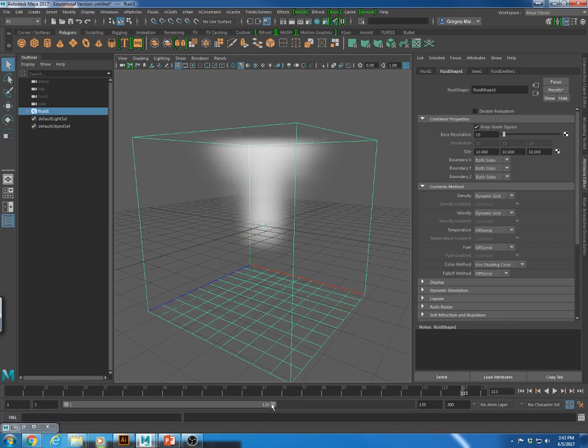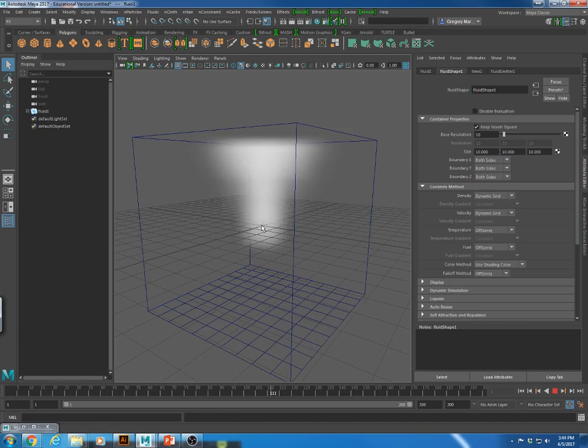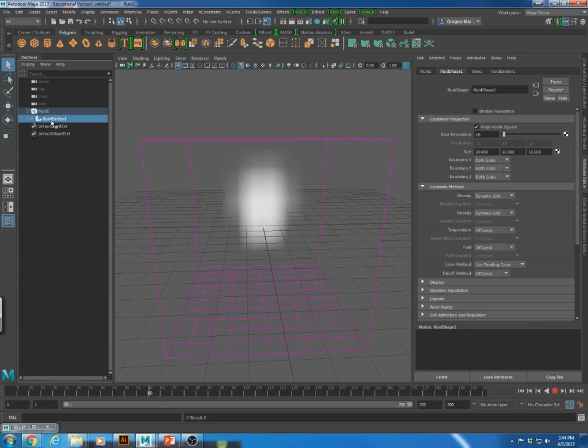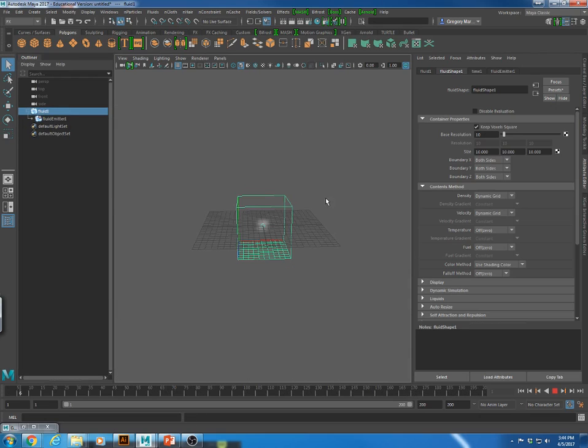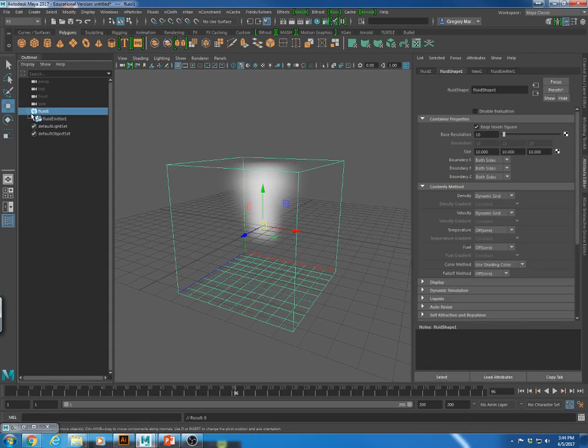I want to go ahead and extend my timeline out a little bit more so we can see some more of what this does after it starts to fill up. Now you'll notice that we have a box around a little point in the middle. That point is an emitter, and you'll see that emitter is parented underneath this fluid object, emitting into this fluid box. So wherever this fluid object goes, the emitter is going to go with it. But this fluid one is the actual shape of the fluid, and this is going to be a lot more of what renders the fluid.